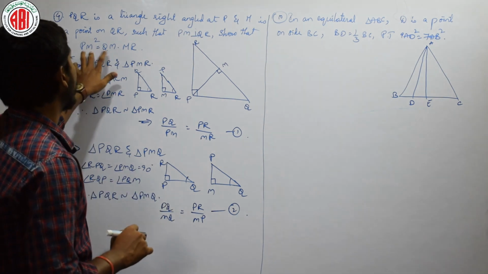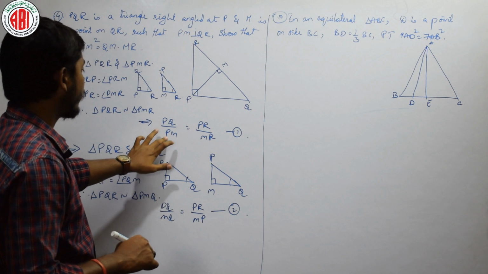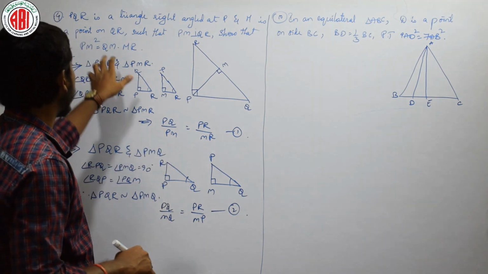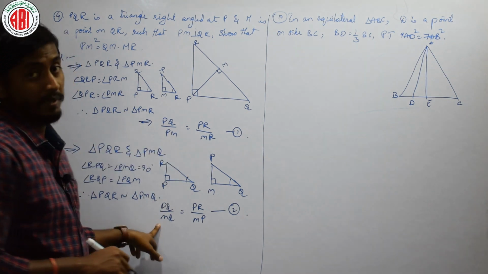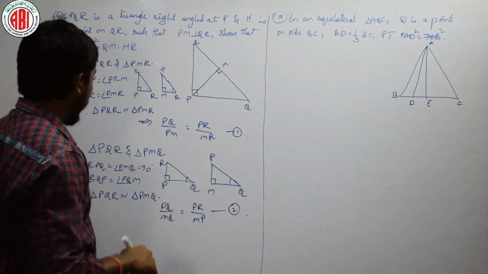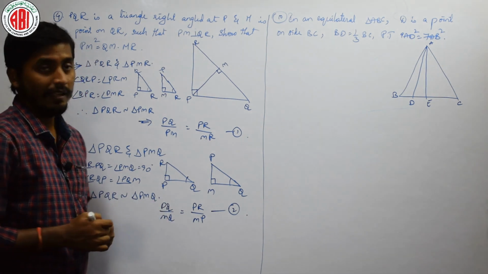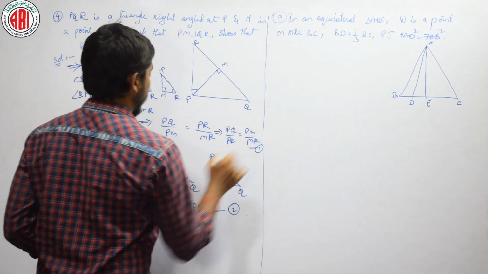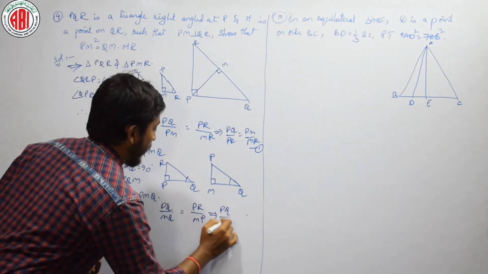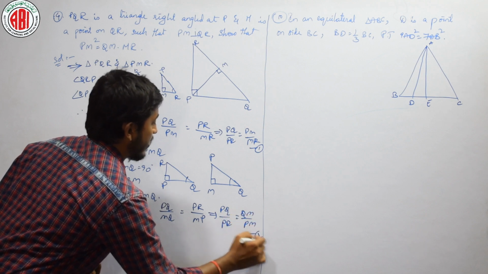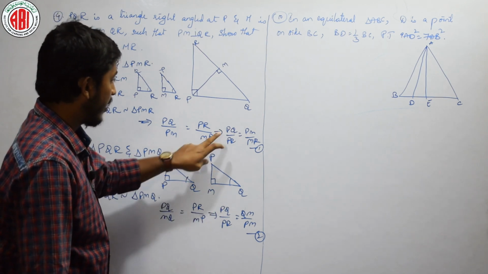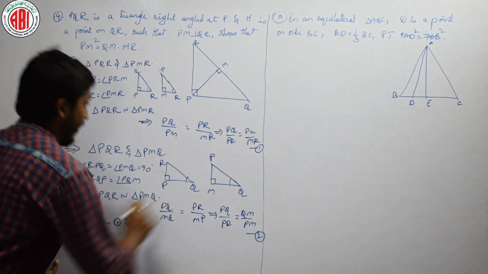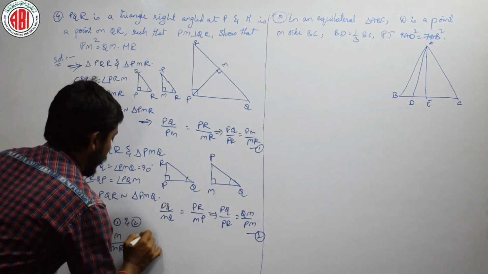Now, we have to check to get PM square is equal to QM into MR. Where do we have PM square? Here we have PM square. From 1, let us write QM and MR. QM is here and MR is here. Can I write this as PQ by PR separately? This will become PQ by PR as PM by MR. This is the first equation. Here also let us write it as PQ by PR is equal to QM by PM. This is the second equation. If we observe here, these both things are the same, right? From 1 and 2, I can write the right hand side, that is PM by MR is equal to QM by PM.